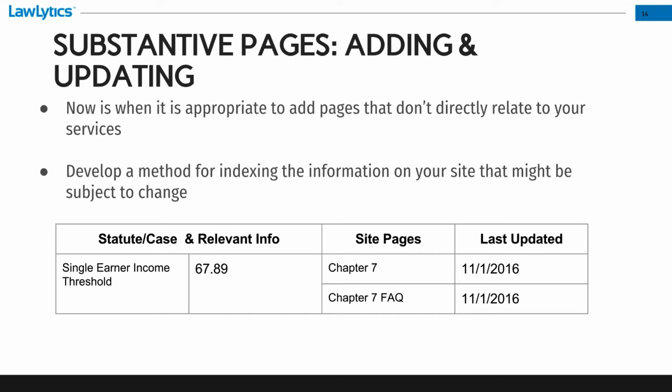What this is doing is adding to the overall authority for your site in a particular area. Again, the breadth of ancillary topics you should be covering is going to be consistent with your market. So this is going to depend on your geographic location. If you're in an urban area with a lot of competition, that's going to be very different than if you're in a small rural area and there are only a few bankruptcy firms around. So there's no one-size-fits-all rule for this.